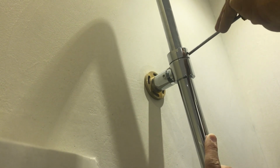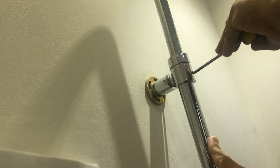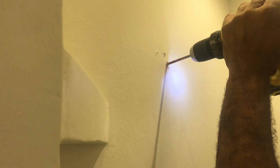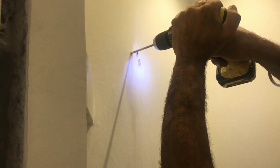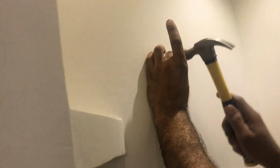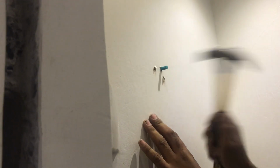So now we need to mark which holes we need to make on the wall. So we will make the 3 holes. In this case you need to check the direction of the concealed pipe to avoid any hitting with the drilling. The supply should be very far from the middle of the shower head pipe. So we will make these 3 holes.